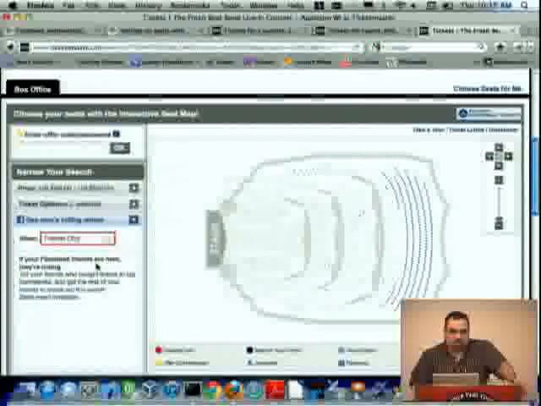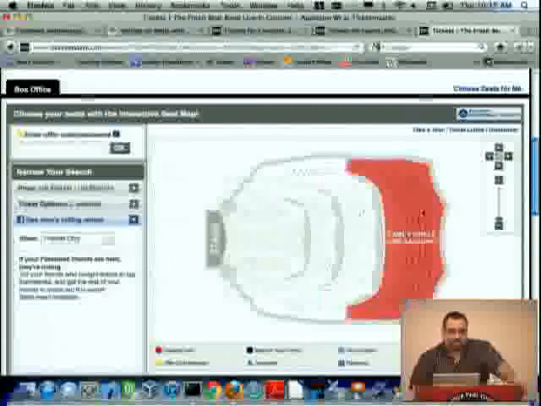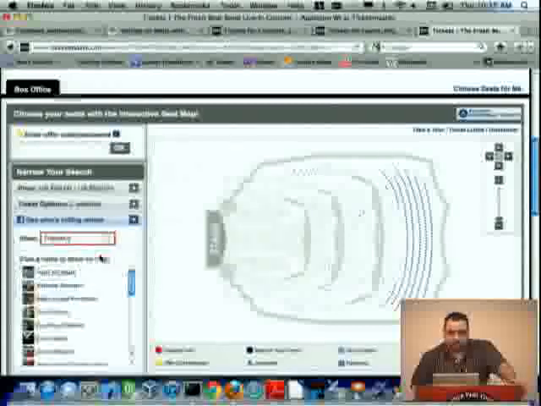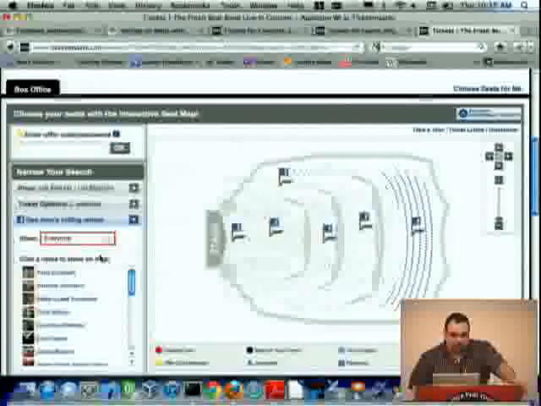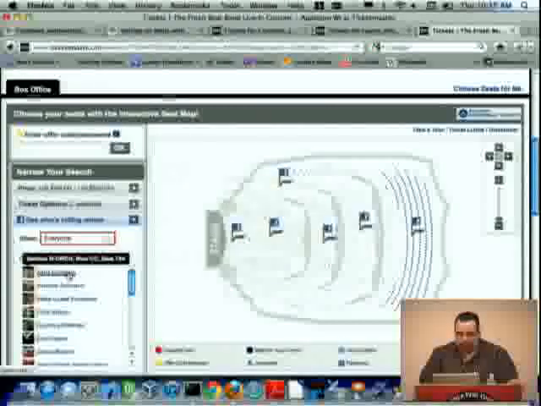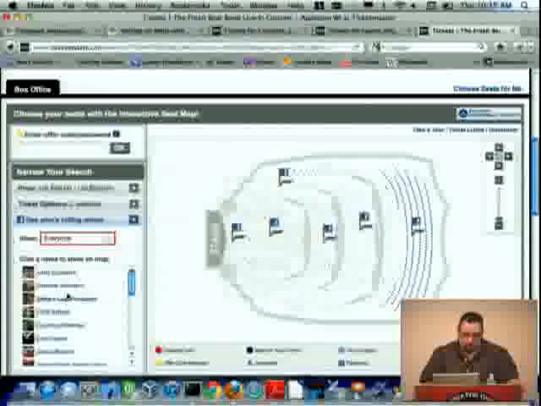So again, I haven't purchased tickets for this event, and if there were any of my friends that were going to this event and they tagged themselves to this map, I could come here, filter by friends, and I would see them listed here. Obviously, I don't have any here, but I can see those that are sharing with everybody. And it's basically the same functionality, right? If you hover over these names, you can see it tells you the section, row, seat, where they're sitting, and so on.